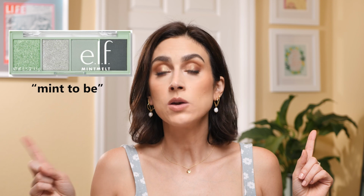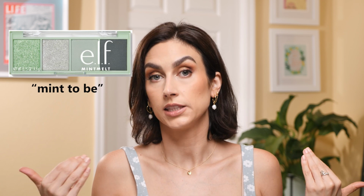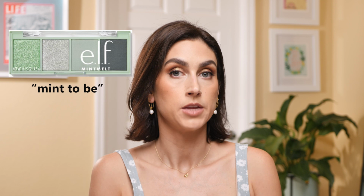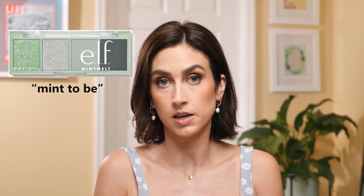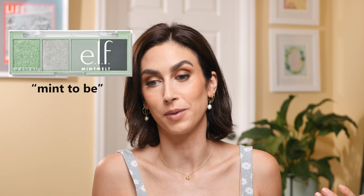Okay, and the next thing that didn't really work out for me, things I didn't love, were 2 of the bite-sized eyeshadow pellets. I have several of them. There were 2 that really didn't work out for me and were not, in my mind, the same quality as the other ones. The Rose Water Quad and the mint quad that had the mint green matte shades, like a mint green and a darker green matte shade. The mint one, the pigment on those mattes was just absolutely terrible. I am of a lighter skin tone and they did not even show up on me. So I would assume anybody who's even remotely deeper than me would not be able to use those shades, which I think is kind of ridiculous. If 2 of the 4 shades don't work, it's not worth buying, in my opinion.